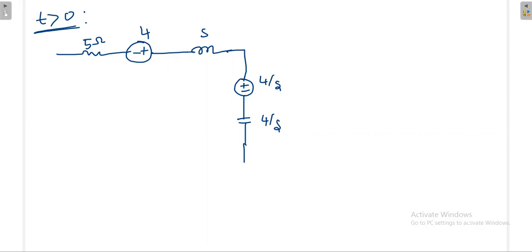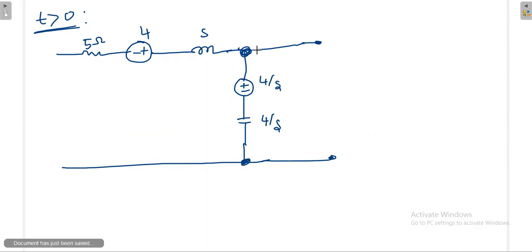Now anyway, the resistance that was present here is open, but now we are interested in what is the voltage across the capacitor. Okay, if you see, this is the equivalent representation of the capacitor. Now we are interested in what is the voltage across the capacitor. That we will write as V of S, that means the voltage across the capacitor.